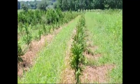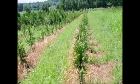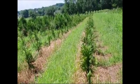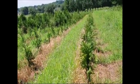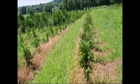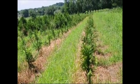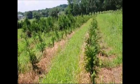These green giants were planted about a month ago. We've put a drip water kit on them, and we've staked them because they're in a windy location. These were approximately 24 inches tall, about 1 to 2 foot tall, and we planted over 500 in this one particular block and have not lost one tree.